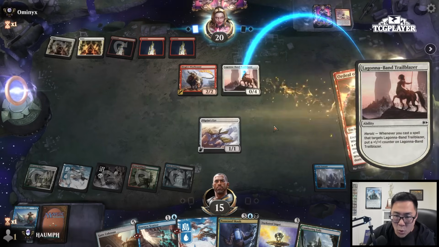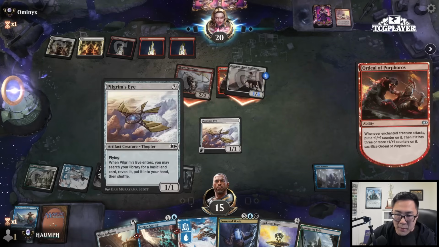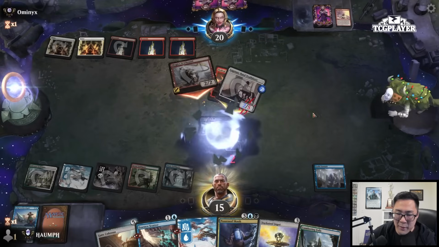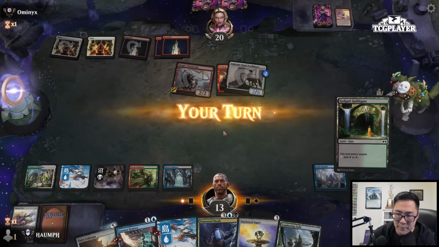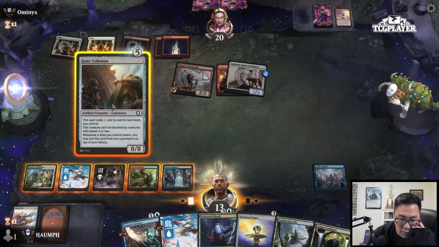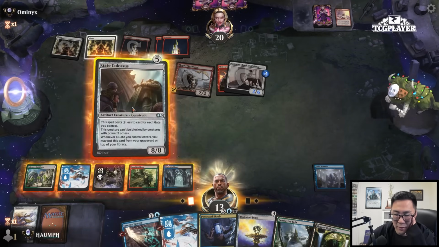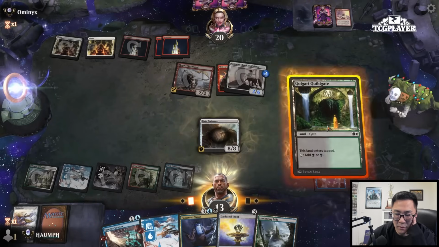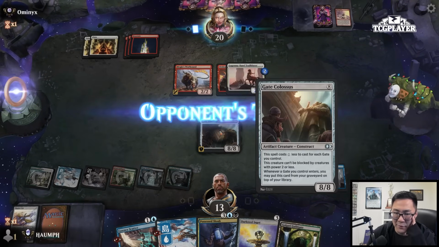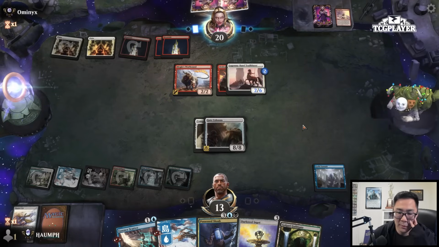Looks like... oh, that's quite good. Yep. I'm gonna block, because they can use that to kill my creature anyways. Because if I play this, it costs 4 mana. So it doesn't really matter. I'm gonna play this because if they kill this, I can get it back. Oh. Well, that's horrible.